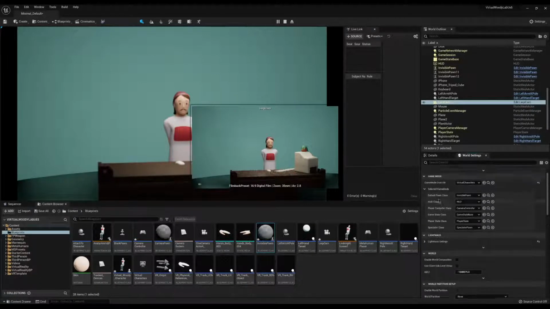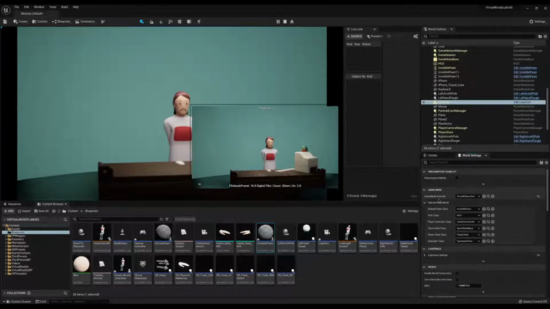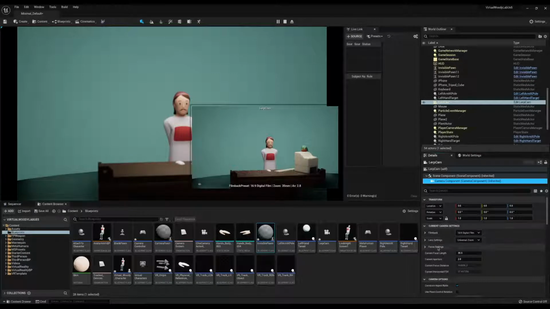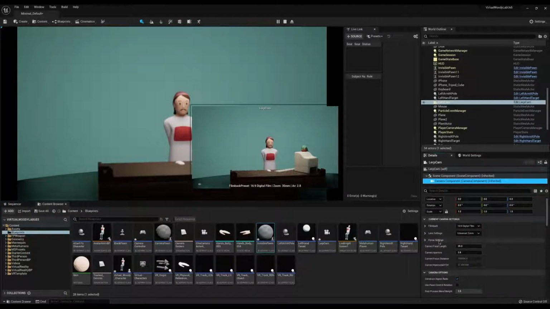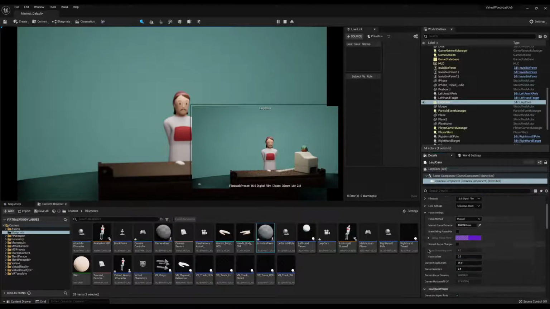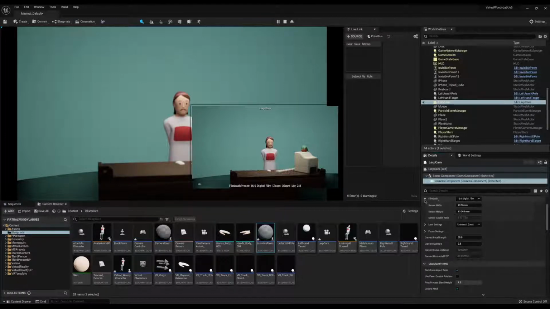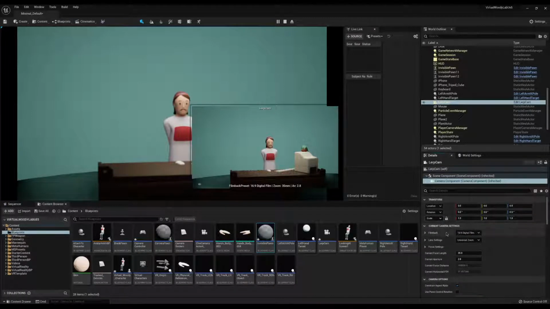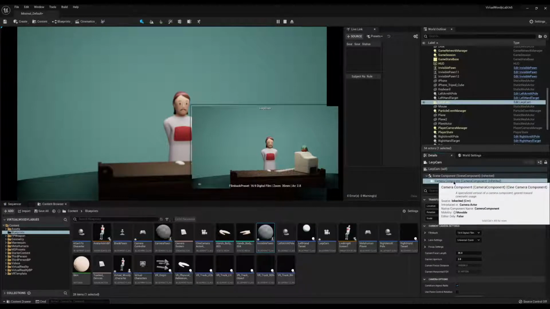Yeah, details. Camera component. Film back, lens settings, manual. Just confirming that's indeed Cinecam, because it just says camera component.